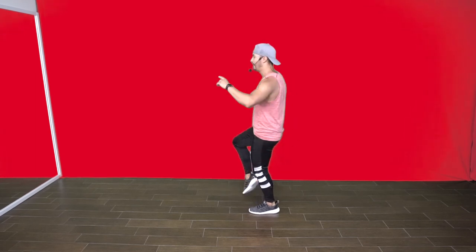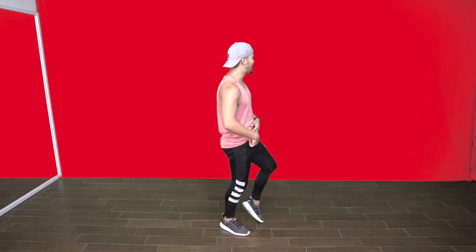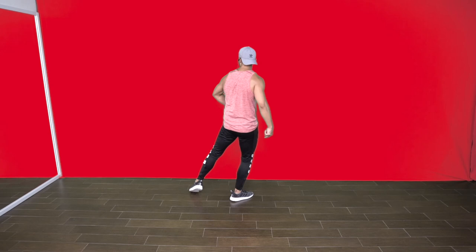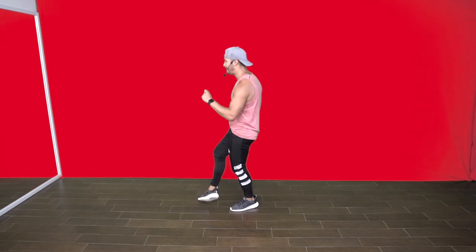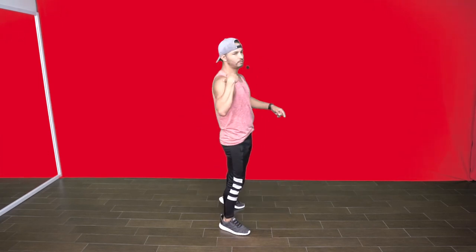Okay, so you're going to go tap, tap, sit onto the left, tap. Then you go tap, tap, and you're going to sit into the right, sit and tap. When you sit, think of somebody pulling your left shoulder back. And then you tap. And you go, tap, tap. And somebody pulls your right shoulder back, like, hey, where are you going? Boom, tap.